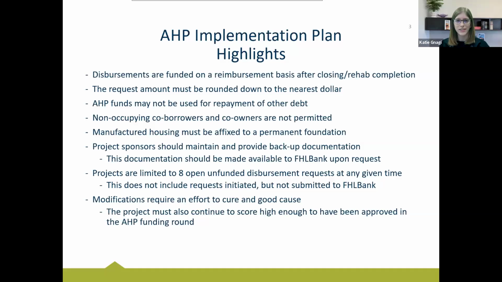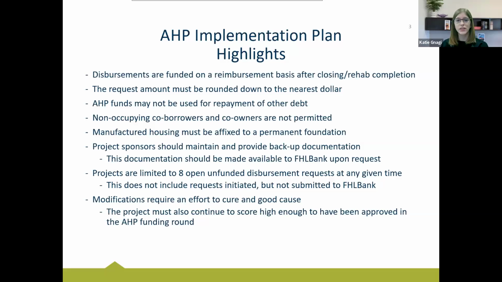When you are submitting a disbursement request, it must be rounded down to the nearest dollar. Any change that you have on the end, our system really doesn't like. It's kind of a funny quirk of our accounting system. We can't disburse any change. So you'll want to add up all of your costs, all your invoices, your inspection, all that good stuff, and then wipe the cents off the end. And that will be your disbursement request amount.